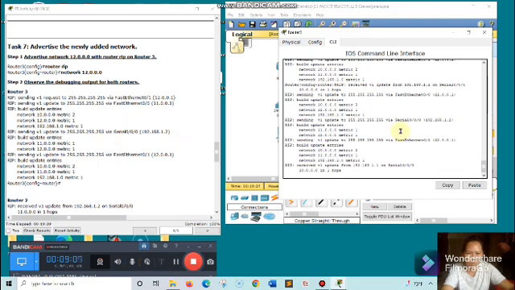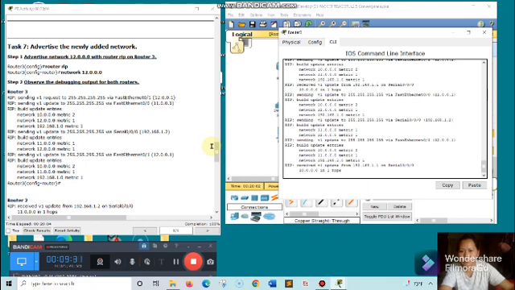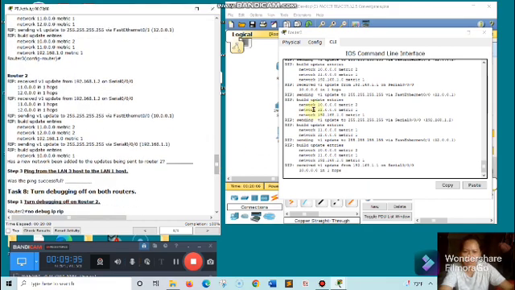So FastEthernet, serial, FastEthernet. Okay, FastEthernet, serial, FastEthernet. And let's proceed to router number 2.